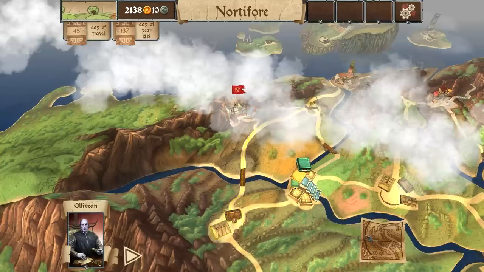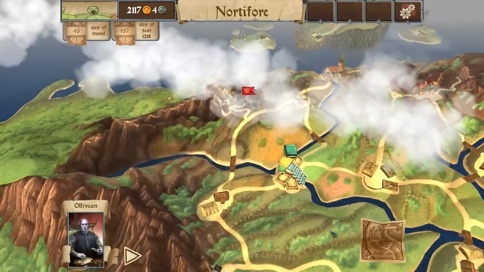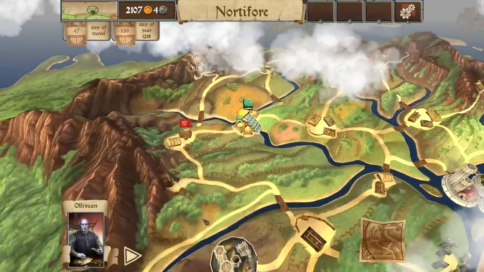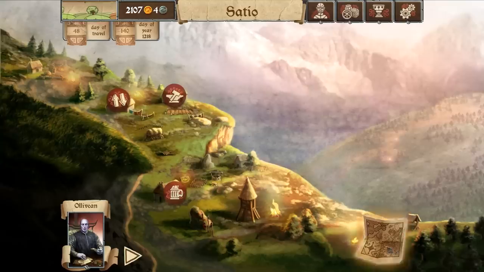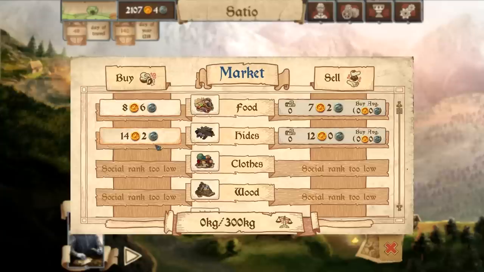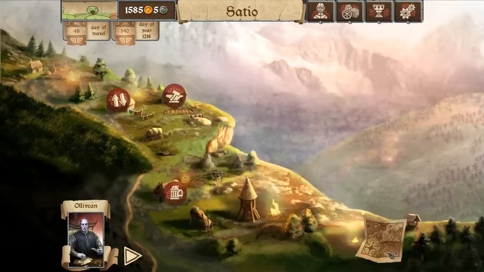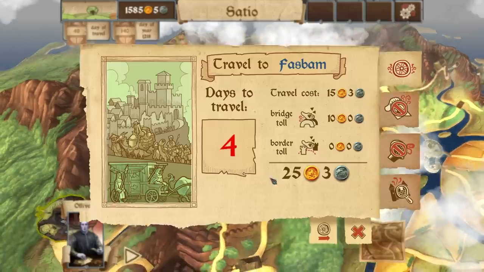Or at least that stupefying employer, that terrifying employer back at our previous location. It's going to cost us 21 gold to make it back to, what, Satio is the name of the place? In Satio, we can buy food reasonably cheap. Hides are also a little bit low, so let's go ahead and buy a cart full of hides, and maybe we can sell those at 20 something somewhere.